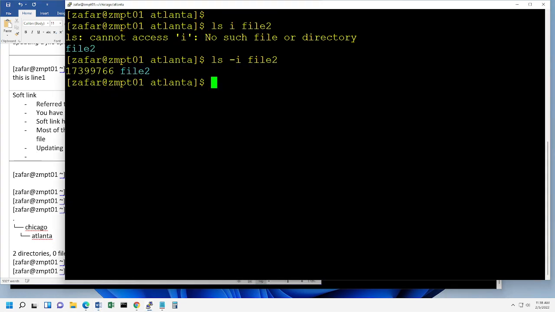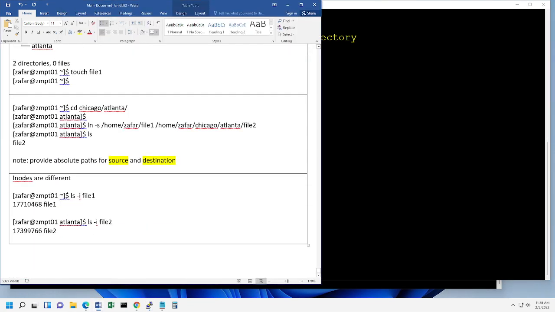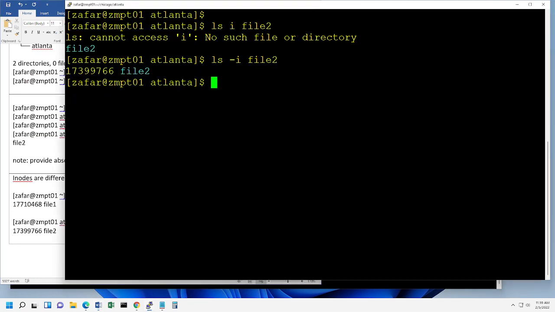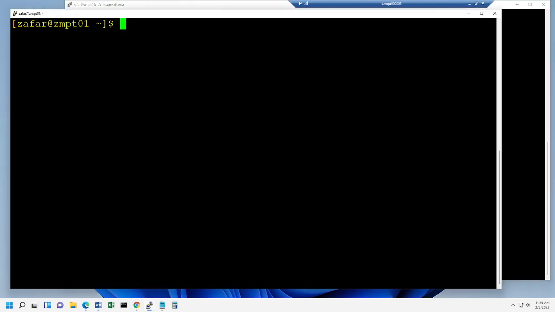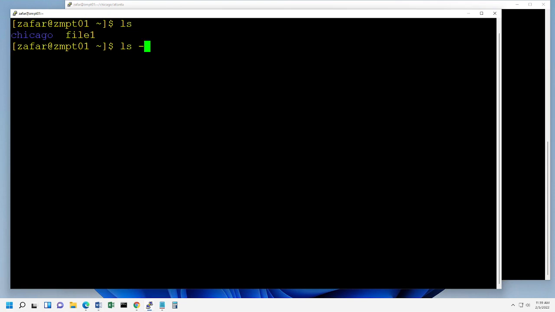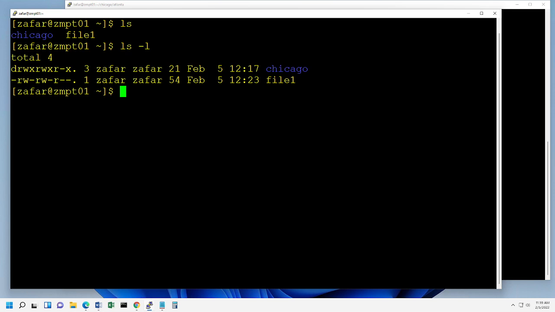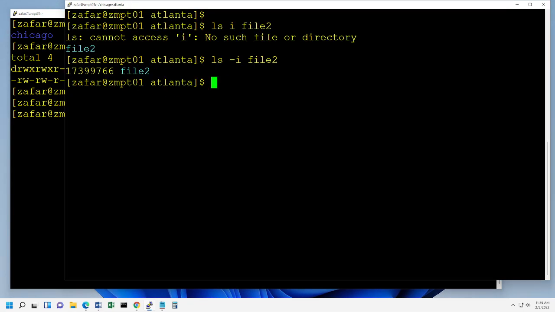All right, so in my notes, let's delete the original file. If I do clear, then ls -l, and I'm deleting the original file, file1. So let's see what happens.